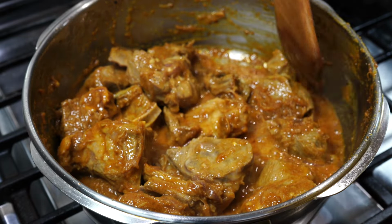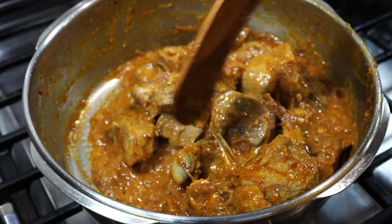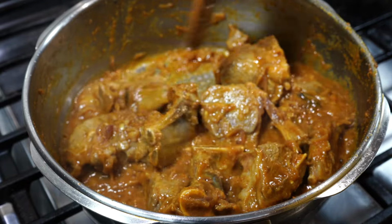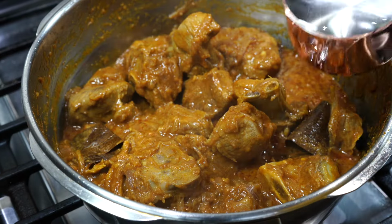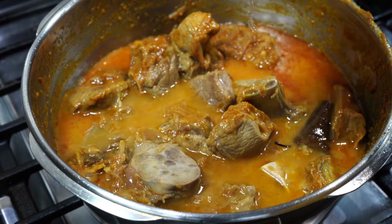Okay, you can cook it in a regular pot on a low heat. Give it a stir from time to time, and if you see the water has dried up but the meat hasn't turned soft, then again add a little water. Lamb or mutton bhuna is more on the dry side, but I add about a cup of hot water as my family prefers a little bit of gravy.